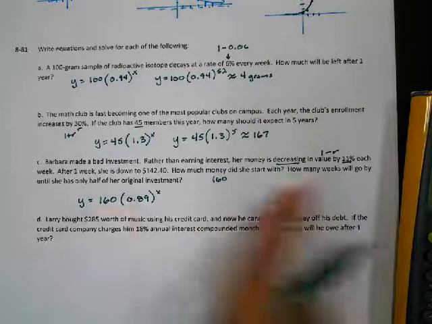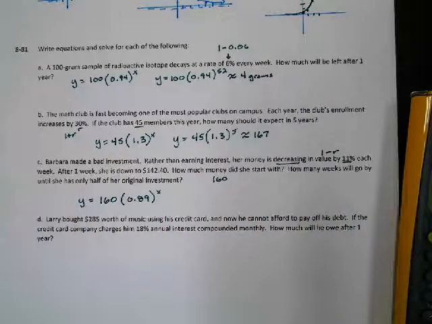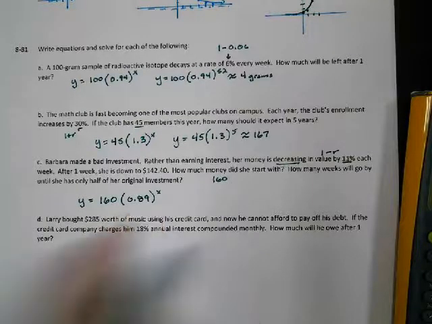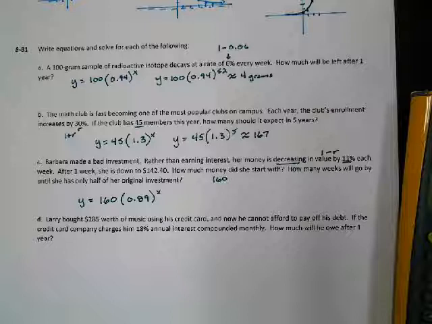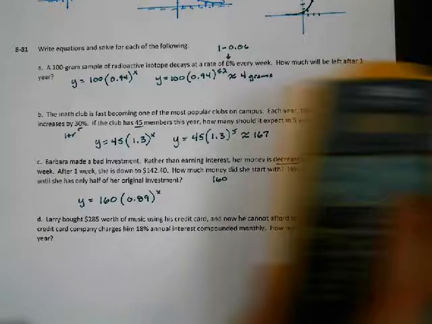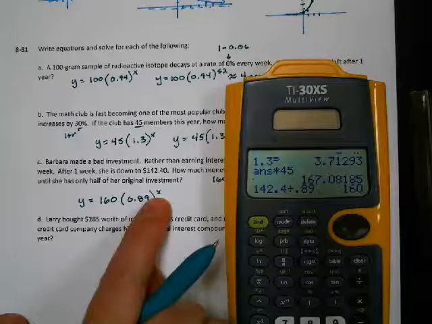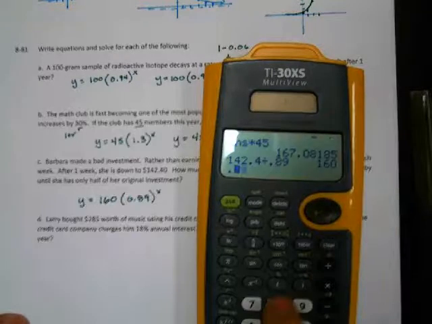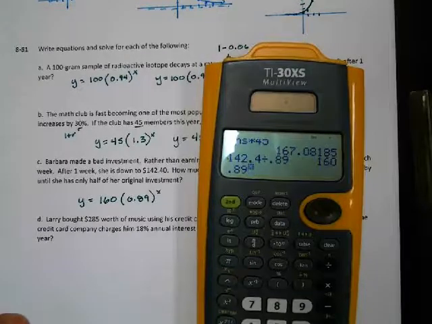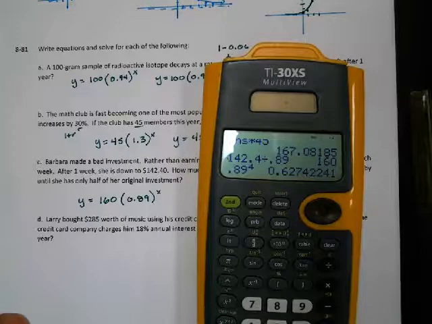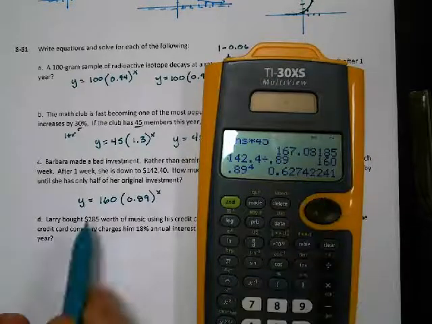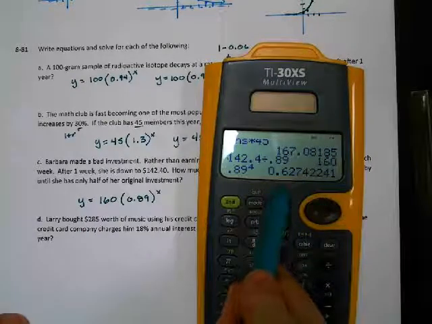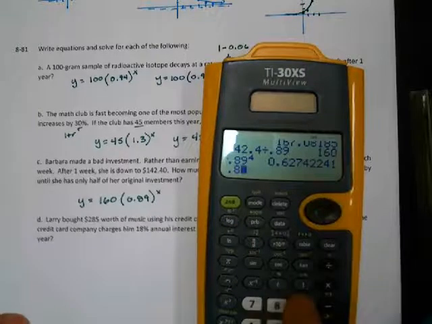That's interesting. We're going to have to find that out somehow without using logarithms, because that would be crazy. So what we're going to do for this one is we're just going to start plugging in some numbers and see when we get close. So let's take 0.89 and take it to the 4th power. That's 0.62. Now to get to half, we would need to be to 0.5. So let's go a little bit more. 0.89 to the 6th power. 0.49. Let's do 0.89 to the 5th.